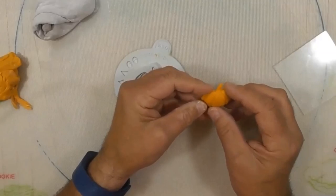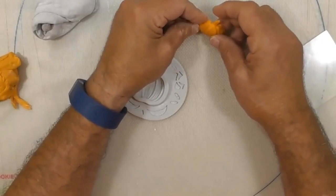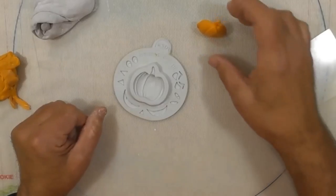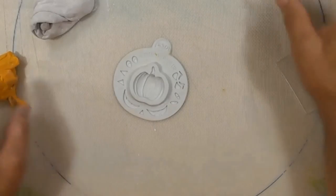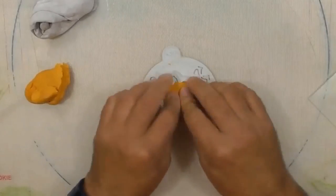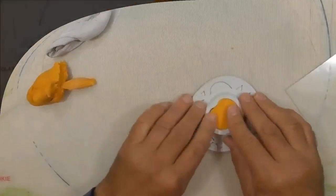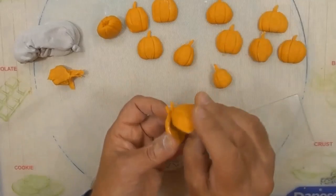I don't want that. And look how easy it is to just remove it and separate. Now, since I'm gonna be doing a bunch of pumpkins, I wanna change the shape of them a bit so that they're not all the same, regular. So playing with them, I do change the blade. So let's do it one more time. Fill the cavity, shave the excess, and that's it.